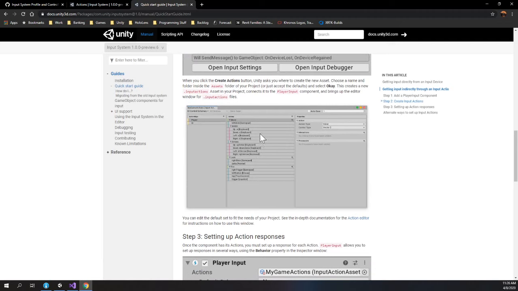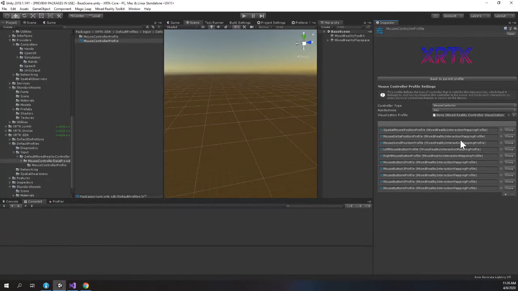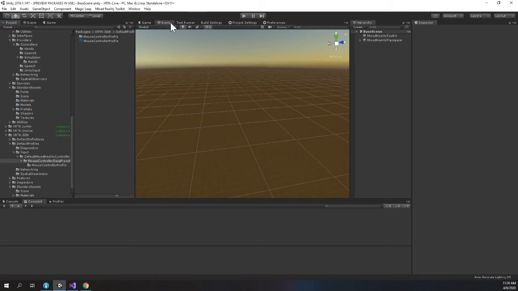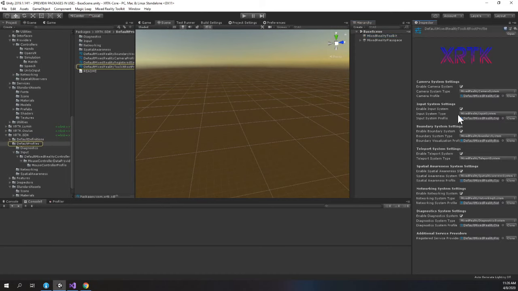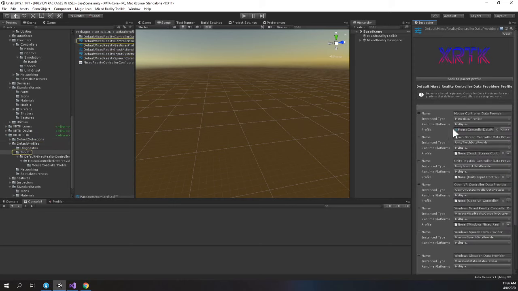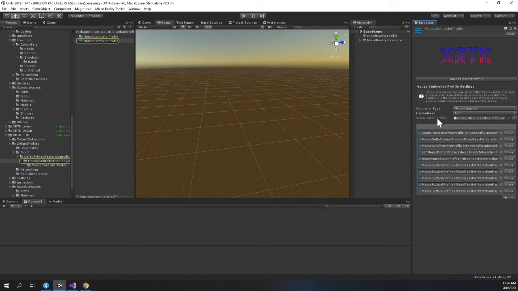Maybe that's just something we could do later when we have our own window for this. But really this is just the inspector window. I do want to have a mixed reality window specifically for navigating profiles and customizing things, so we'll do that at some point. Right now I know it's not pretty, but it works.